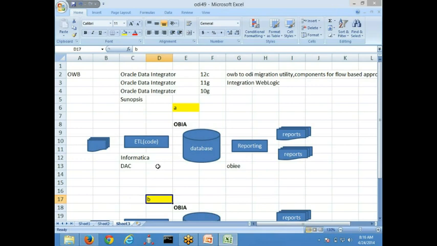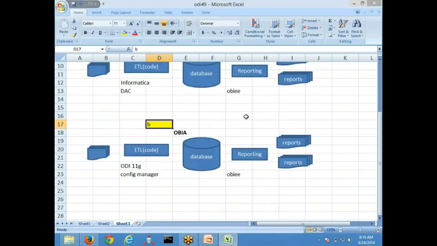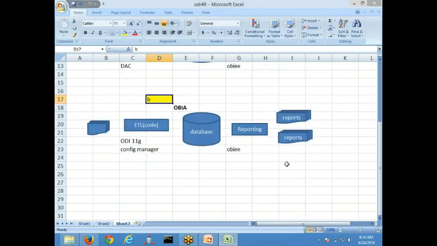If a project is already there, they may look for Informatica only. To work on OBIA, we need knowledge of both ODI and OBIEE. If you say you are a core OBIA person, they will definitely expect knowledge of both. But still it is not mandatory. It depends: a smaller company developing this cannot bear two different people, but big companies can bear it because they have a number of people. They'll bring one ODI person and one OBI person, and they can develop it. But you should have a good knowledge of how this application works. That is important.